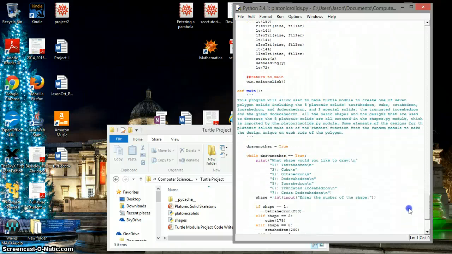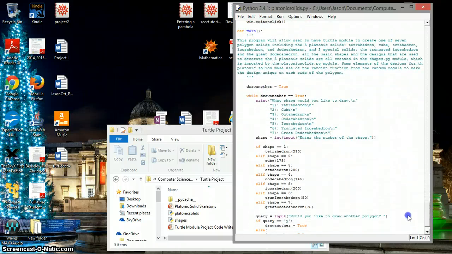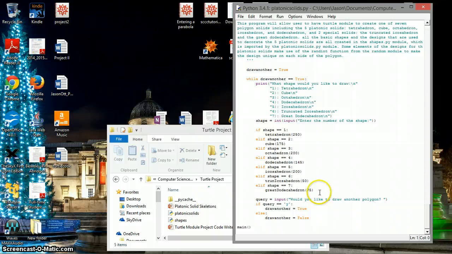each defined in there, and then ends up with the main function here, which has an interface for the user, which will ask them which shape they would like to draw, and then use a decision structure to draw the actual shape. And at the end, we'll allow them to choose to draw additional shapes rather than just quitting the program after using one.